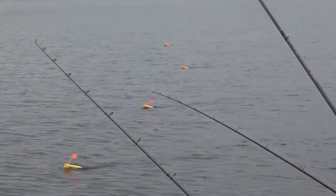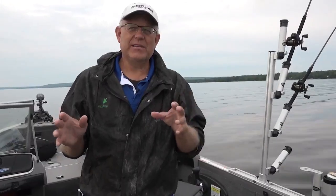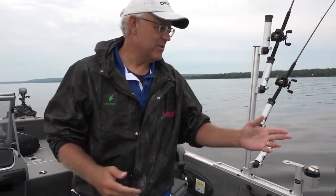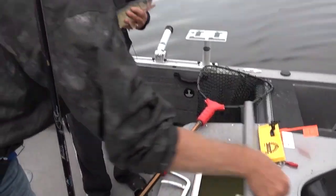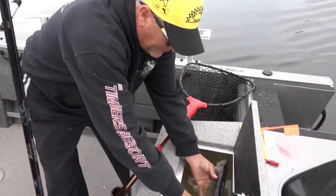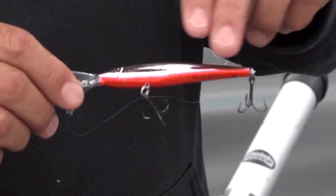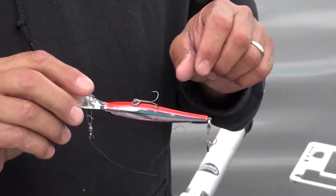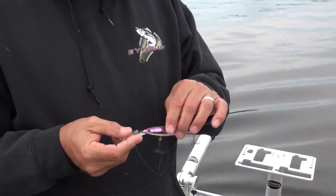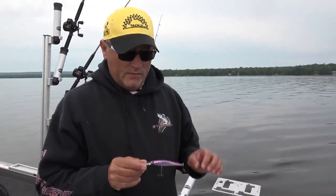We're just running a simple crankbait pattern, and we got a little storm coming later this afternoon, so we may take a break and come out tonight. But Tim, show that off. That is a beauty. And one of the dominant color patterns here today is this purple flash, they call it. So you got the chrome with the purple back and an orange belly, and that's been one of our better baits out here over the last week or so.